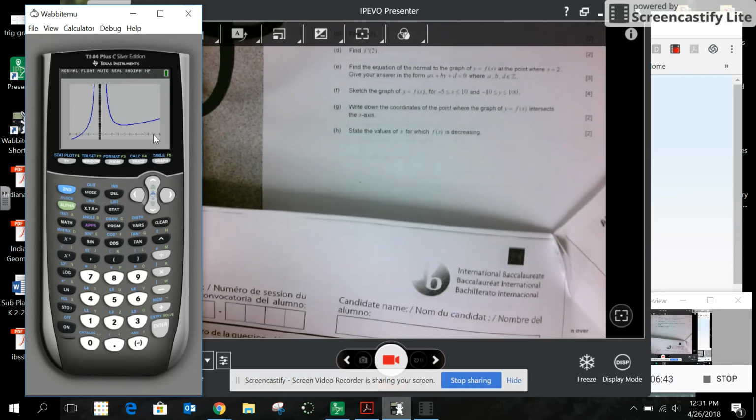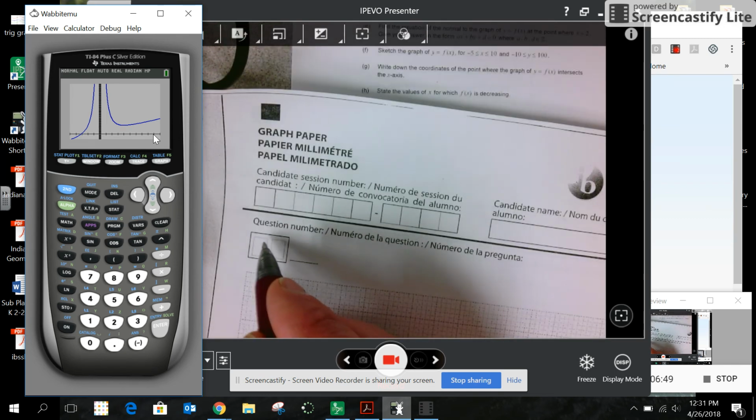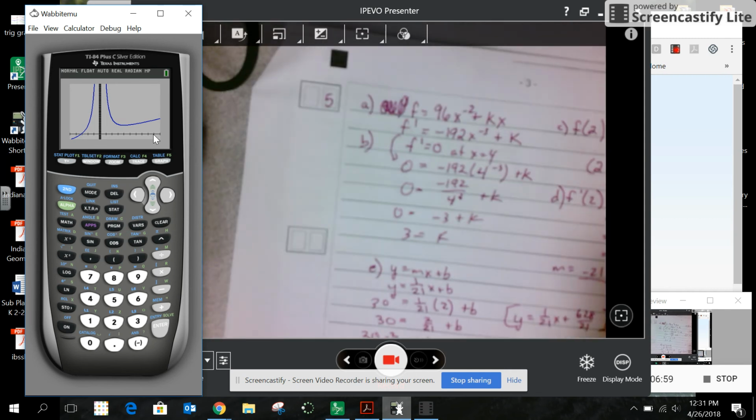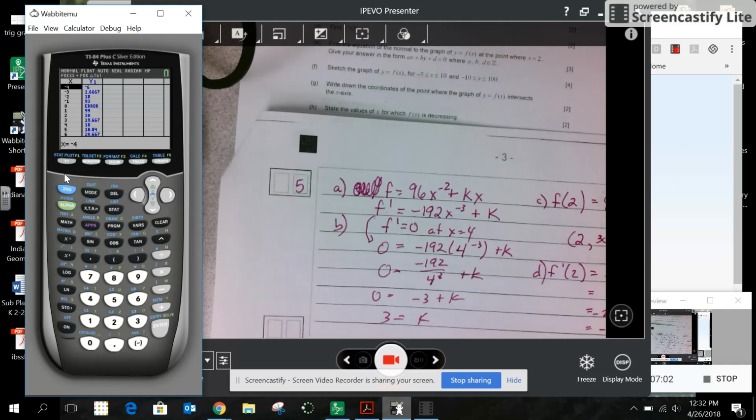Okay, write down the coordinates of the point where the graph y equals f of x intersects the x-axis. That is the x-coordinate right there. And you go to your table and find it. Looks like -3. It's not. It's not an exact value, so you have to calculate it. You calculate the 0. I'm going to go on the left side of it, which is I'm going to enter a -4. You can move the arrow if you want. And then I'm going to go past it. And then land on it. -3.170.